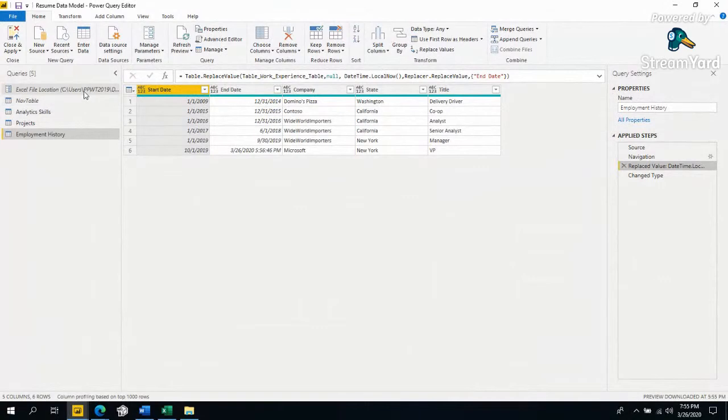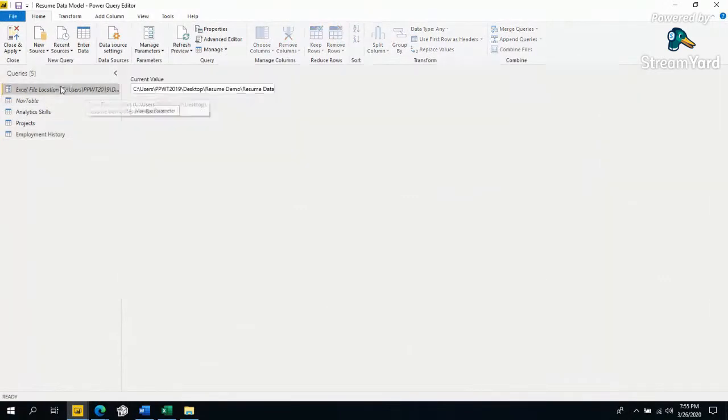And there's a few extra things here. The one to focus on is this one here, which is the parameter. You simply need to change this to the file location of the Excel file on your computer. As you can see, it's pointing to the one on my computer. You don't want that. You won't be able to refresh. So just make sure you do that to be able to refresh from the files that you'll download from Gunjan's Dropbox. So that concludes the demo, guys.